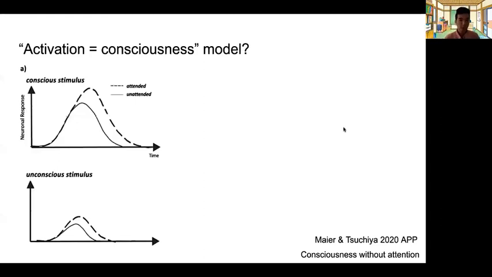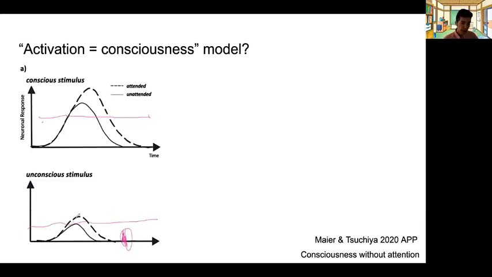So this is one possible model, or sort of default expectation people have about conscious and non-conscious stimuli. Maybe there is some kind of threshold here, and a conscious stimulus, whether attended or unattended, can go over this threshold, and that's when you start to see things, and that could be the case of the face gender discrimination. On the other hand, an unconscious stimulus could be an artificial stimulus that has something like this red green thing.